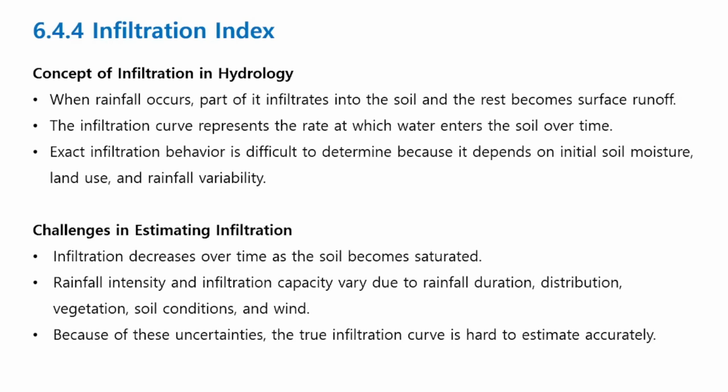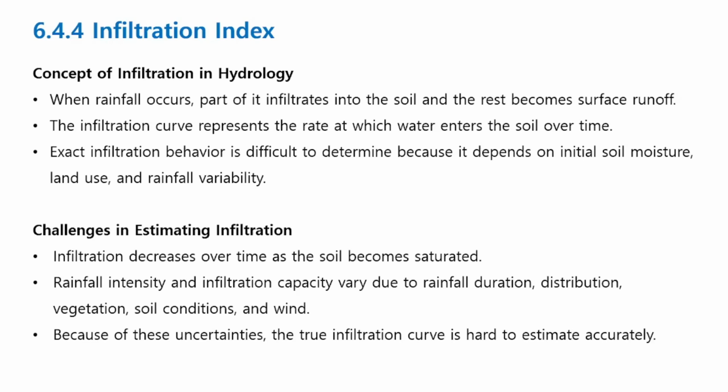Okay, so 6.4.4 Infiltration Index. The concept of infiltration in hydrology is that when rainfall occurs, part of it infiltrates into the soil and the rest becomes surface runoff. The infiltration curve represents the rate at which water enters the soil over time. Exact infiltration behavior is difficult to determine because it depends on initial soil moisture, land use, and rainfall variability.